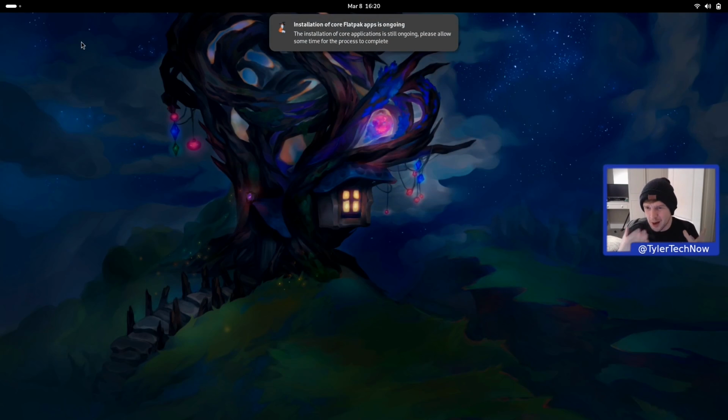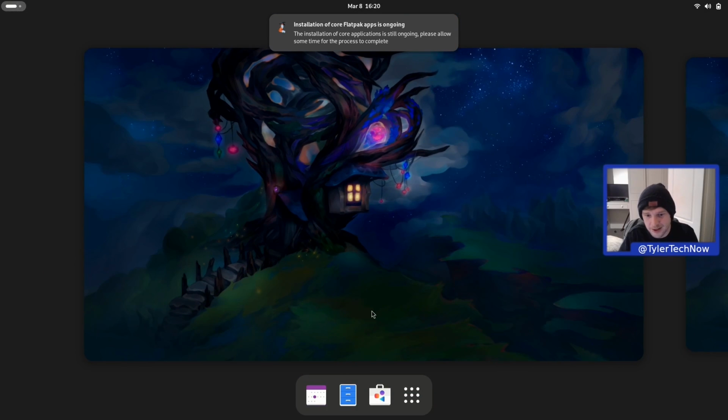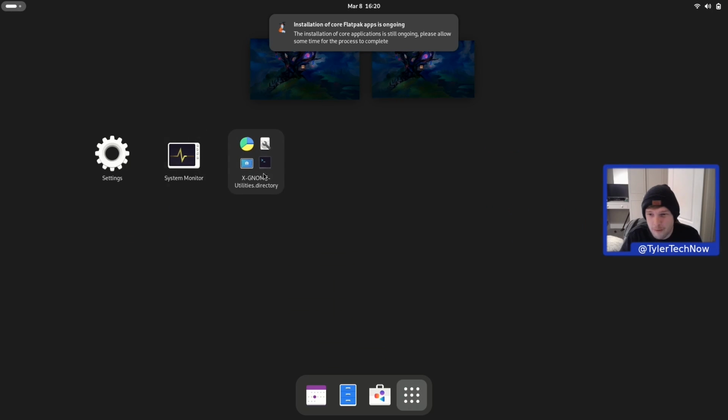Now, Flatpaks are probably going to be the main way you're going to manage and install new applications, due to the nature of it being an immutable distribution. So it's going to hopefully just begin grabbing everything from the Flathub repository, but we'll check all that out in a moment. I'm not too sure how long that's going to take. Again, it's going to be network dependent for me as well. So as you can see, we've got a very bare bones GNOME installation for the moment.